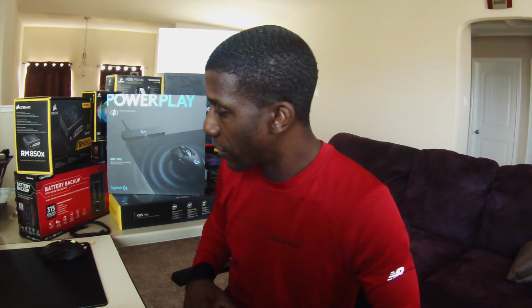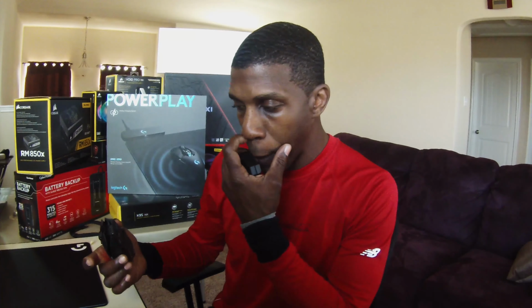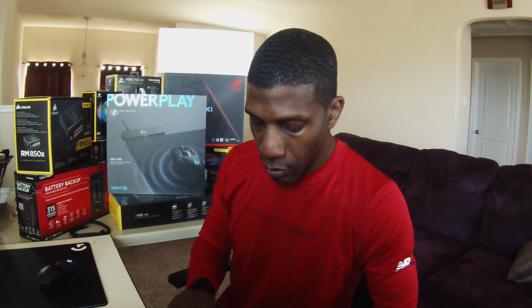You will not have to pick this up and plug it in unless it's a dire emergency or something happens, because it is actually recharging while it's sitting on the mouse pad in whatever position. It's basically recharging the mouse. On the inside of this case, it also comes with the receiver that was inside of here. I pulled it out earlier. It's also ambidextrous. I don't know if people notice that. For you lefties that like gaming on the left hand side, you creative thinkers, that's actually a pretty good feature.